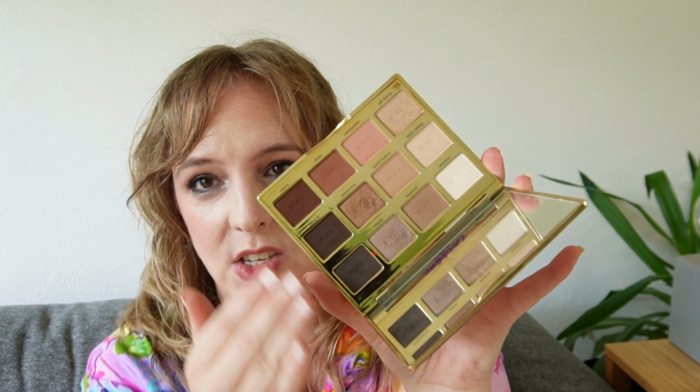It makes it so easy to make a look because every row just gives you exactly what you need to create a full look. Can you mix and match these? Also, yes. This is a really lovely formula. I think that this is one of the best palettes ever created till this day. And I was like, I cannot do an if I could keep only one video without mentioning this.